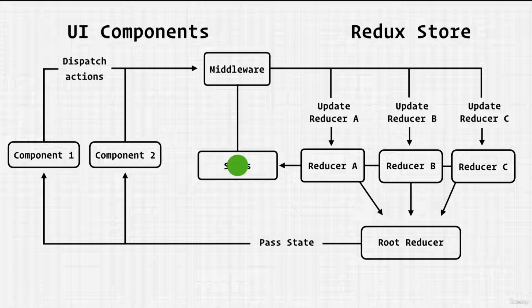From here, maybe new actions are generated. Maybe the Saga does something and it gets a value, and then it's like, oh, I need to fire off an action so that I can subsequently update the reducers. So that's what the Sagas will do. They might fire a new action, those will pass through the middleware, and then it'll continue on the flow. But the thing about these actions is that they might also flow through the Sagas again. Actions fired by Sagas can trigger other Sagas, and this is a very important thing to know. So this is Redux Saga at a high level. And if this seems confusing, don't worry, it'll make more sense as we write out the code for it.